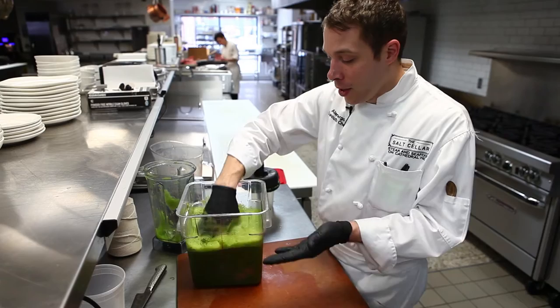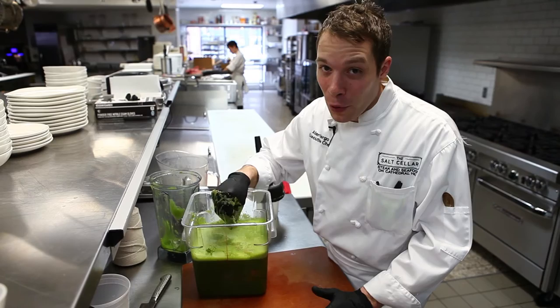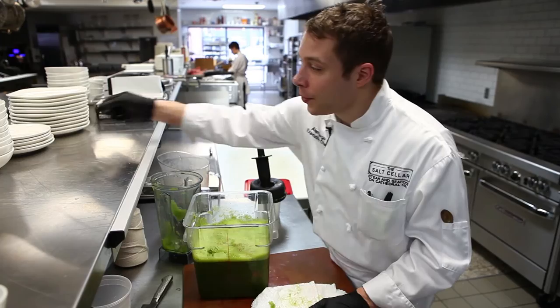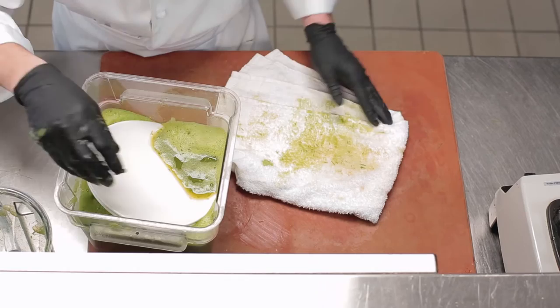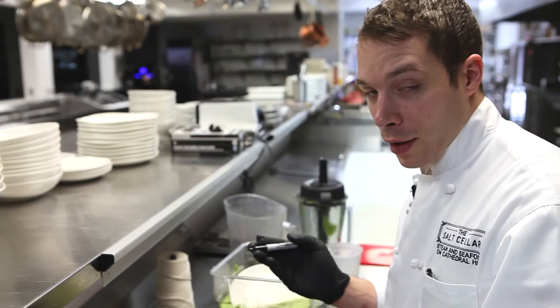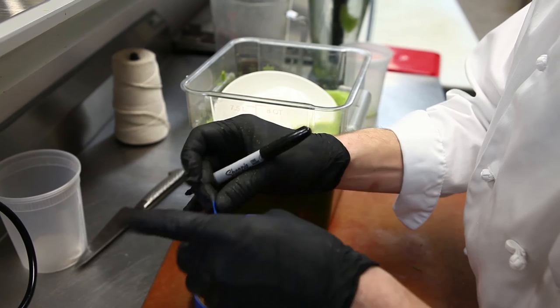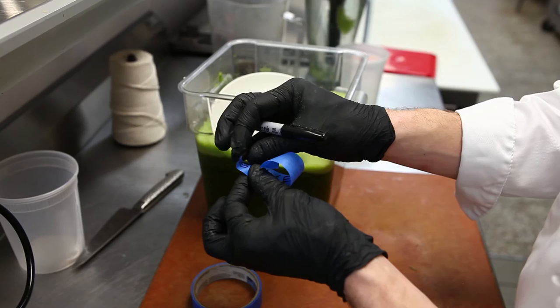It's also important to know that water with a lot of salt in it makes things float, and if your ham is floating it's not going to cure as much on the top as on the underside that's submerged in the brine. An easy fix is to take a couple of plates and weight it down just to keep it under the brine. Last but not least, it's important to label and date things. I also like to bend over a little corner — it makes it easy to take the label off the container.